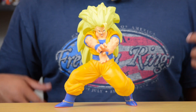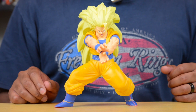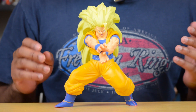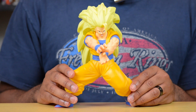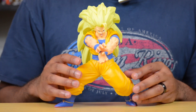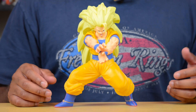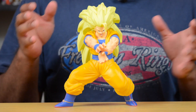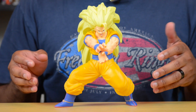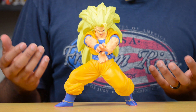Alright, so I got this guy out of the box, so let's talk a little bit more about him. Now I have a much better understanding of what this soft vinyl type of figure is. One of the first things I can tell you is that it's very hollow — well, actually it's completely hollow. It comes in two parts: you've got the upper part and then the lower part where the legs are, and they basically just plug into each other. Kind of like how some of the other Banpresto PVC statues are, except without the special-shaped internal connector — this is completely circular and hollow, so you literally just stick one on top of the other.